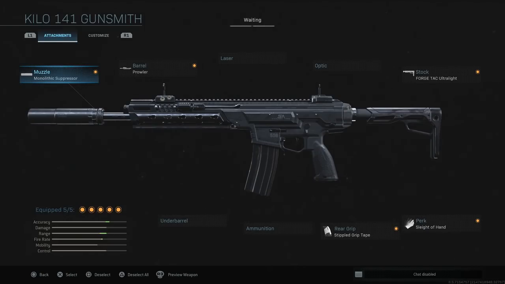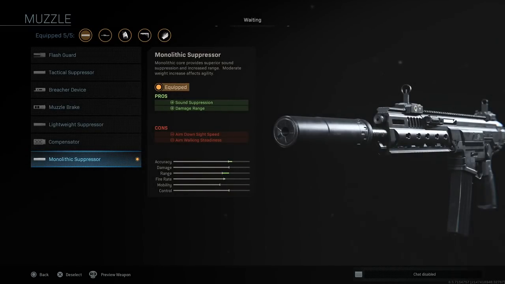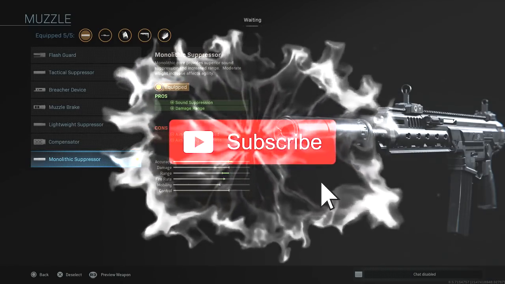But the monolithic suppressor, this is more for a long range setup with the Kilo. I know traditionally all of our Call of Duty minds are saying long range with a silencer doesn't make sense. But this game is different. The silencer setup gives you damage range, and it doesn't lower your range. It's literally so different, this game, and how things are designed. We have to sort of relearn our brains. Not relearn our brains, but you know what I'm talking about. You lose ADS speed, you lose aim walking steadiness, whatever. This is made for range.